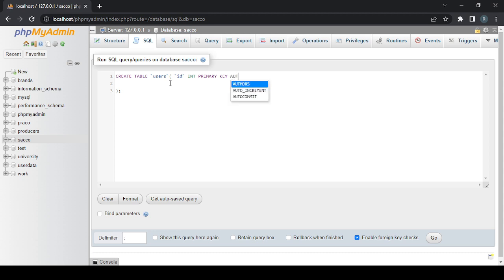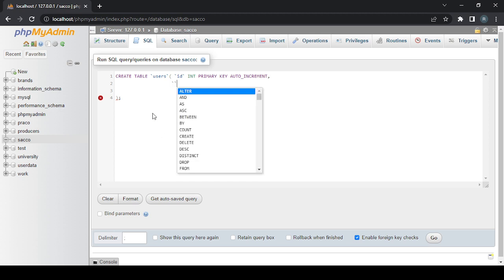Then it's going to be an auto increment. We need a comma to separate it. Then you can create something like the name, which is obviously a varchar.